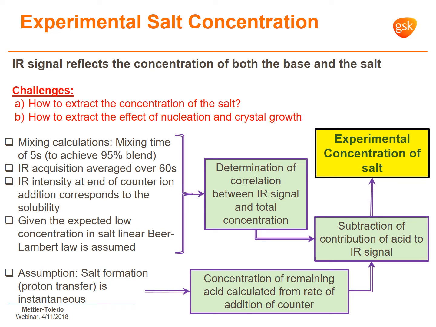So how do we determine the salt concentration? The problem here is that the parent and the salt vibrate at the same wavelength. They are essentially the same molecule. We just add a metal, and so they have the exact same signature in terms of IR. So how do we differentiate between the two? How do you extract the salt contribution to that IR signal?